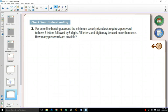Here we have online banking. So a lot of counting principle stuff and passwords and cryptography come together because they're wondering, well, how many passwords could you make, right? That's why a lot of sites don't require your password must be one character and only lowercase letters. Have you ever come across a website that says they only want one letter for your password? Yeah. So there's how many? 26 possibilities. How hard is it going to be to hack into that account? Extremely easy. Right? So if we have more possibilities, then it becomes harder to break into those accounts.